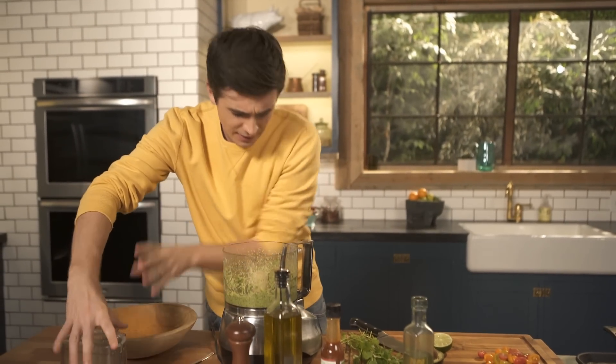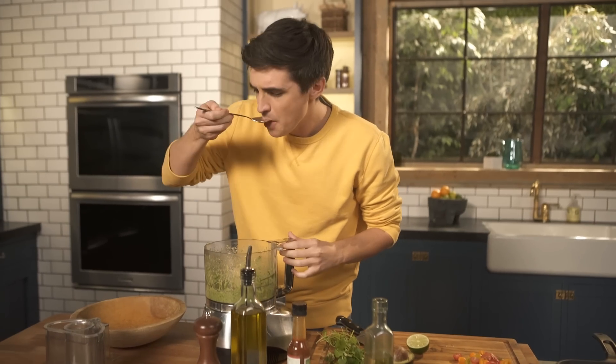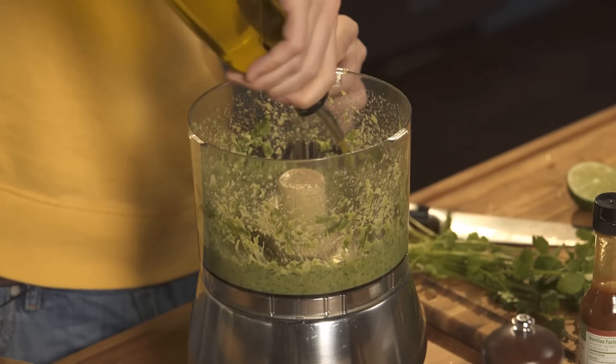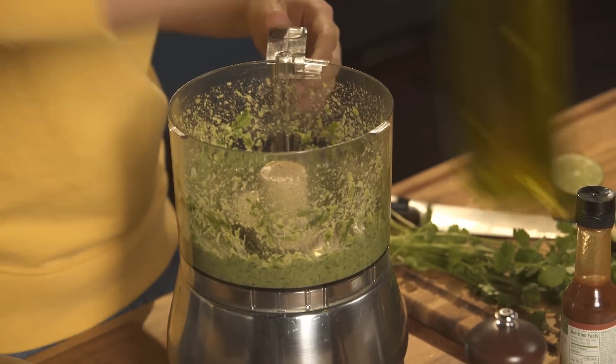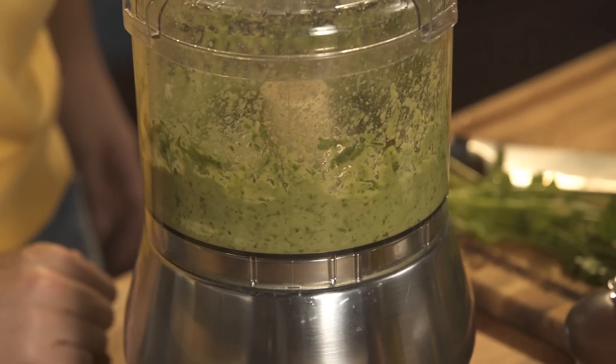This is looking really good. Now it kind of looks a bit too thick for my liking but I'm just going to taste a tiny touch of it. It has that wonderful acidic bite from the white wine vinegar and all that lime juice in there. But I do think it needs to be loosened out a little bit, so I'm adding some extra virgin olive oil — about a tablespoon will do. Stick the lid back on and blitz it up. Apart from that, it tastes really good.